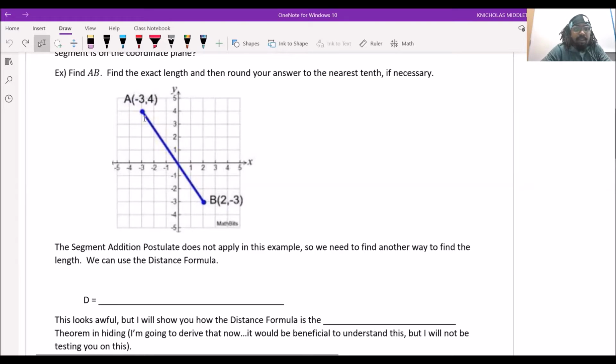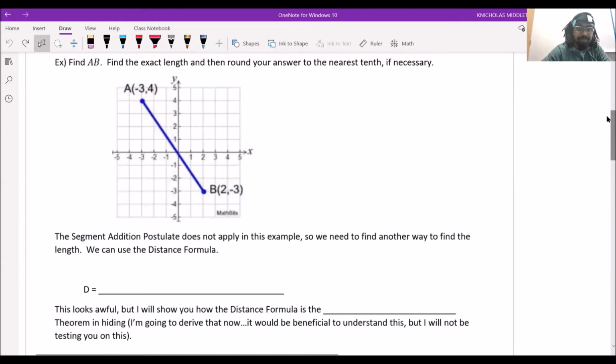So in order to do this, we can't really just count. Some people try to do that, but the distance from here to here really is unknown. Horizontally and vertically, we can see 1 unit, but when it becomes anything other than that, we would be guessing at its length. We really don't want to guess. Math is an exact science, so we want to be as exact as possible.